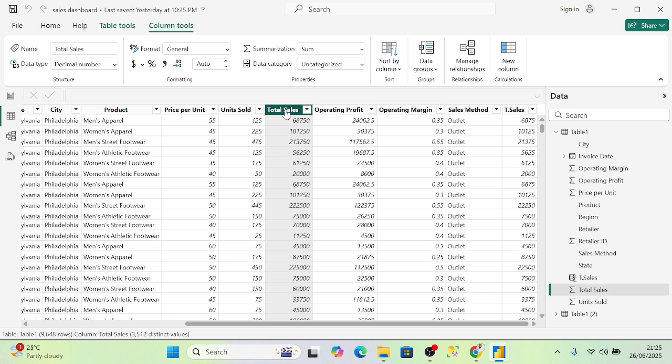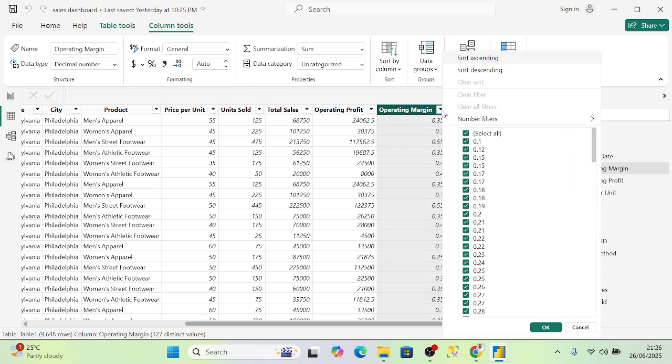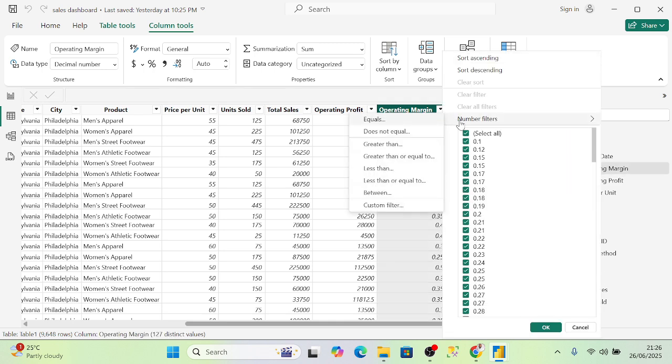But basically here the idea is to know how to create a calculated column. That was creating a new column with calculations.